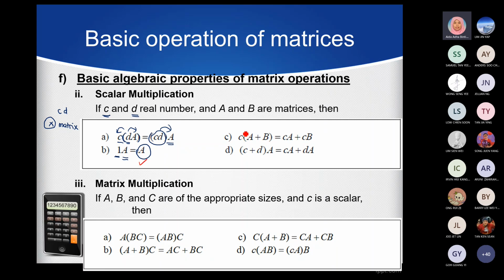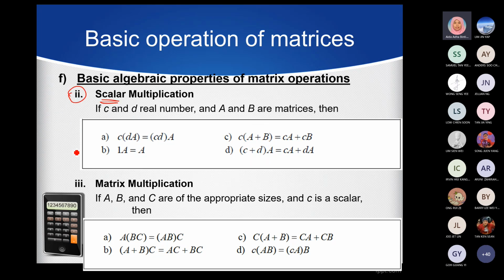So for the addition, if you do the multiplication with the scalar here, you can expand and then you do the addition. This is the same thing here. You can expand, multiply first, and then you do the addition later. Same thing. Okay, all right. So this is for the first one.